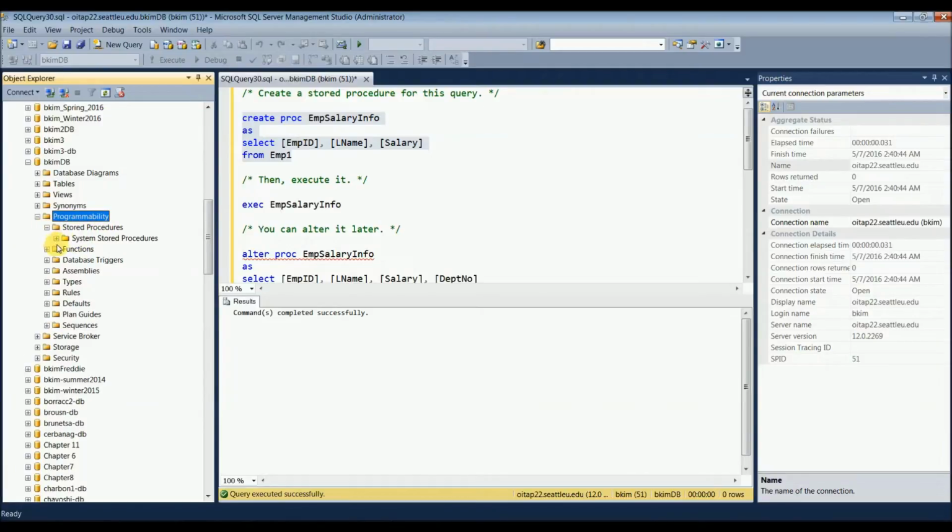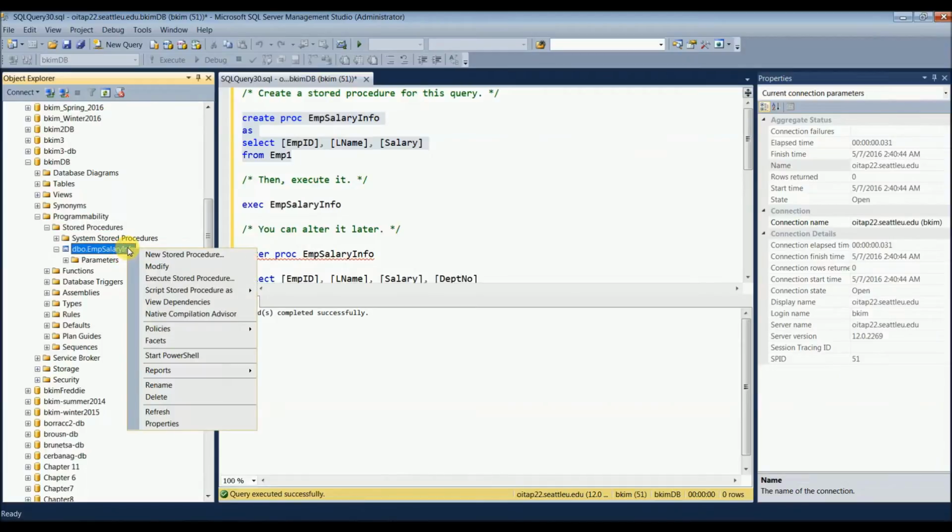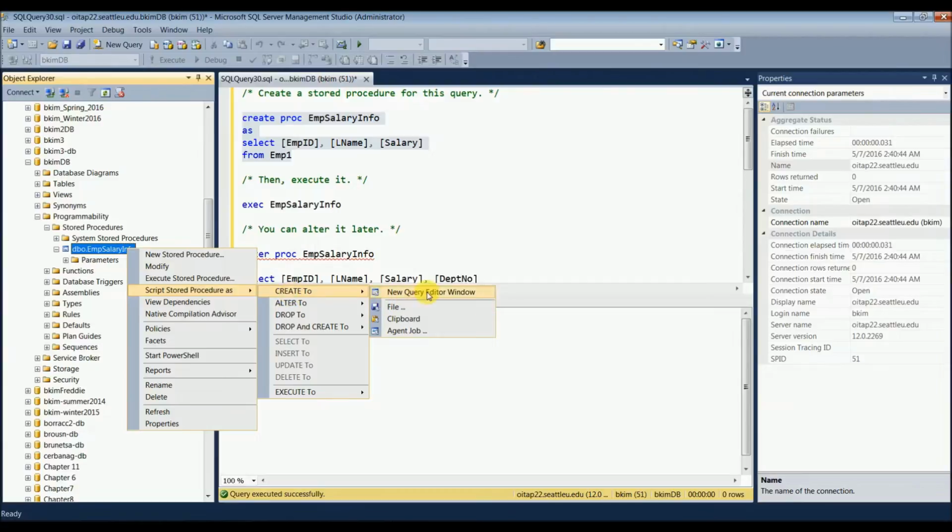Open that, and let me refresh it. So now I have emp salary info. Let's take a look. Go there, right mouse button, script, create to, and a new query window.